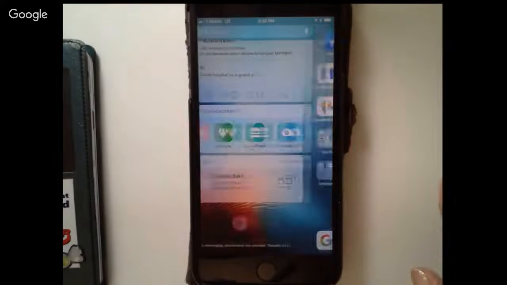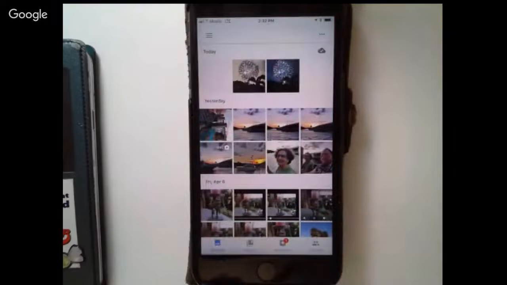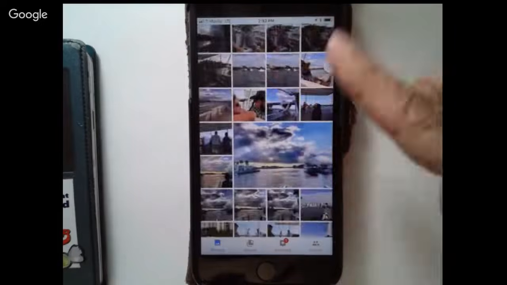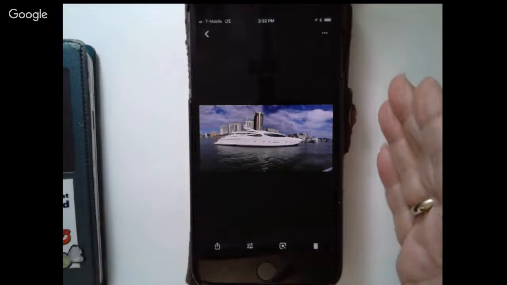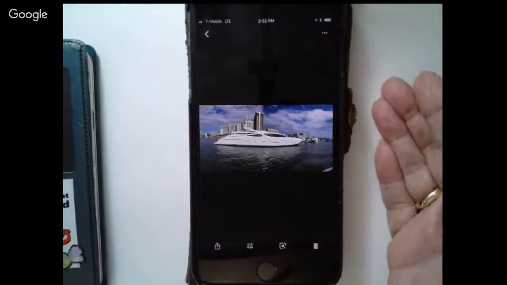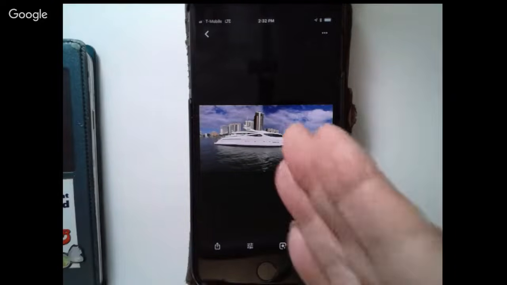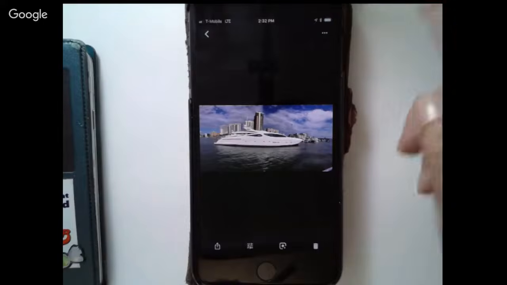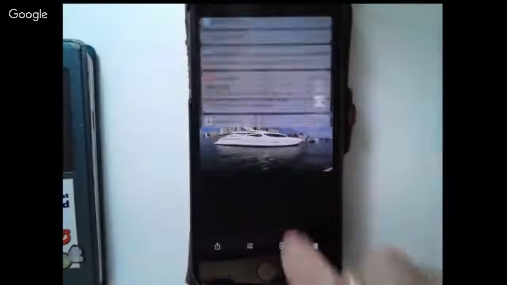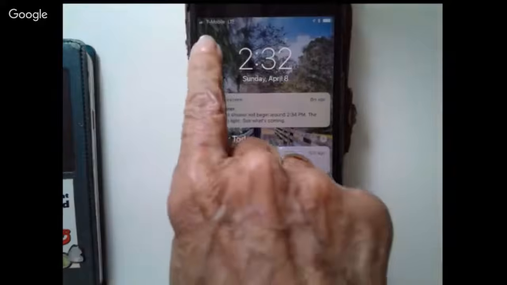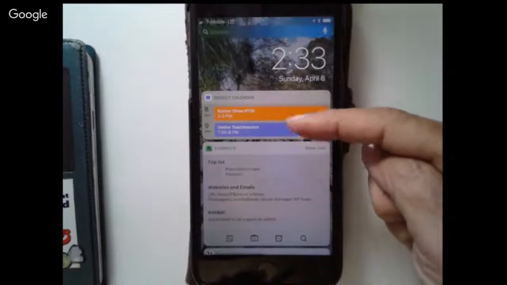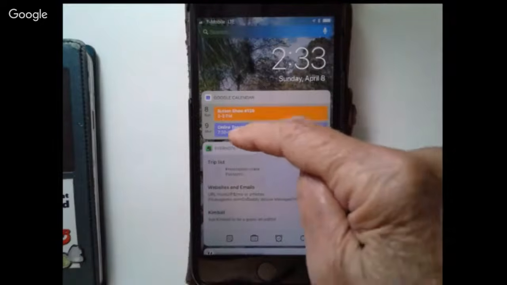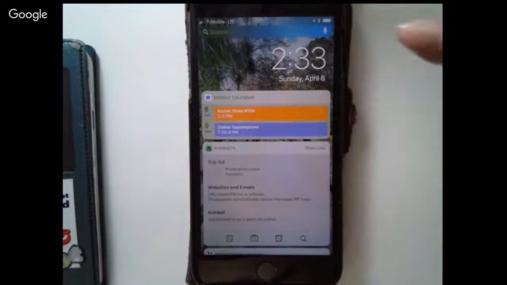Okay. Now then, for example, let's say that I'm playing around with my photos. I love playing around with my photos. Look at that. And now I say, oh, what am I doing next? I need to look at my calendar, but I want to kind of stay in my photos. That's where you swipe down to the notifications and then swipe right. I can look at my calendar and say, oh, that's right. I don't have anything after today, till tomorrow night.